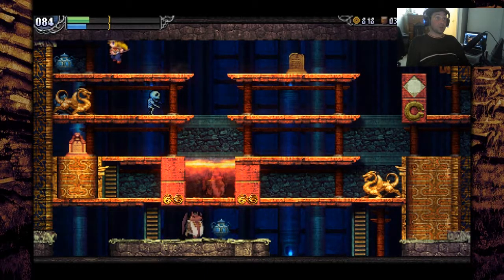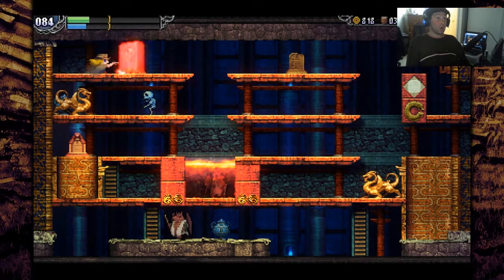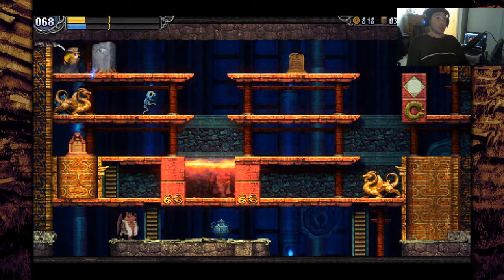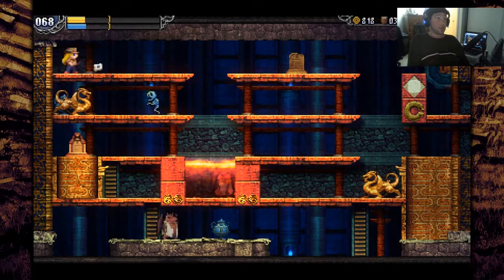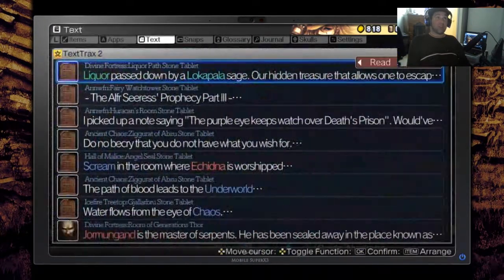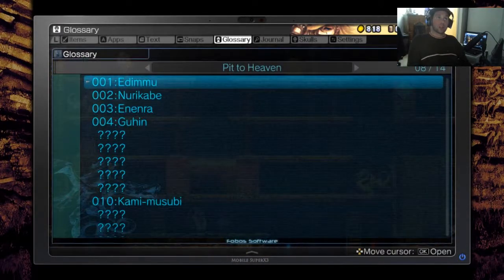Oh, you see that? There's a lip. Whoa! Wall! Get dead! Get fucked! Get fucked! Get fucked! Okay. Ooh. Got some beefy HP on that guy. I mean, it's a wall. It's literally a wall.